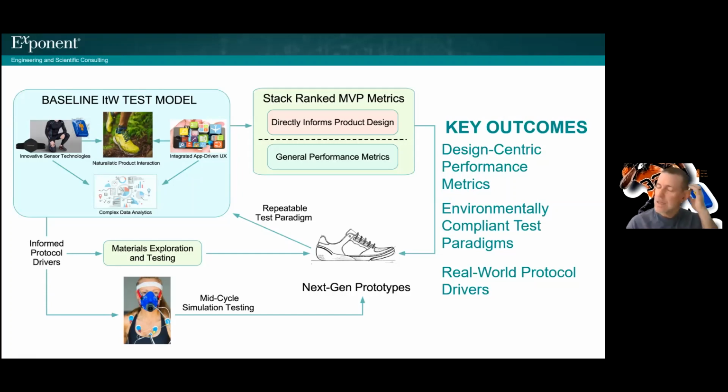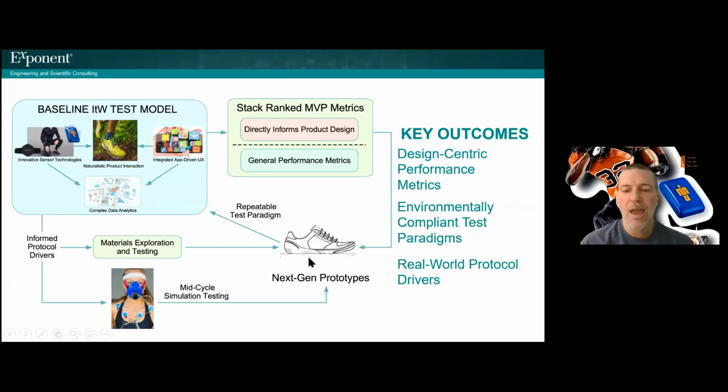And by understanding that intersection between performance and perception, you're really able to provide an optimal experience, both in terms of the outcome, but also in terms of the athlete or the client or a product user, that optimal experience overall. And so what you do with this wearable technology output is you can rank the metrics that you generate in terms of how they inform performance or product design. And so you get to stack rank those, and that's what goes back to what I talked about earlier in terms of being able to distill all the metrics down to the most meaningful metrics. And so I have a shoe here, but this could be an athlete, right? So these metrics can ultimately then improve production or improve performance.